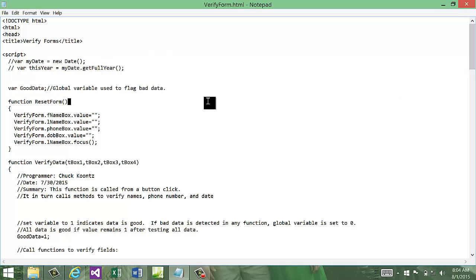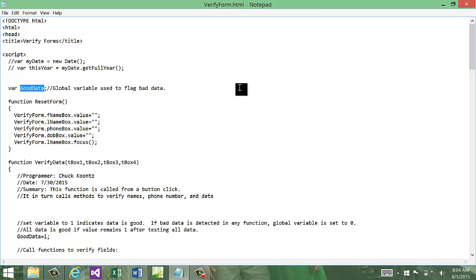And I have one variable declared in this fashion called good data, and good data is going to store ultimately one of 2 values, 0 or 1. And if it stores a value of 1, that means that all the data has been tested and is good.